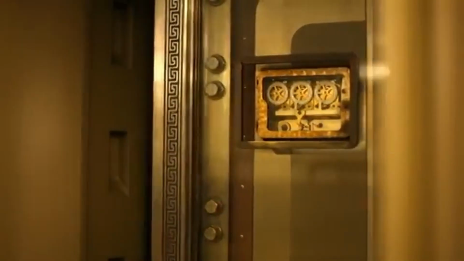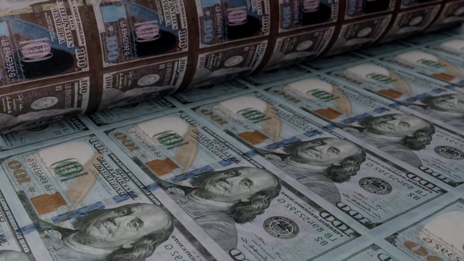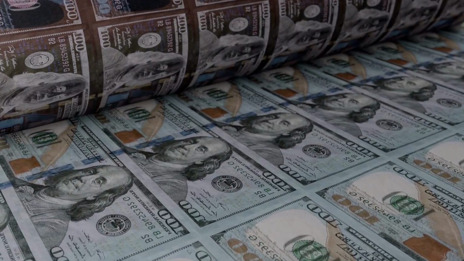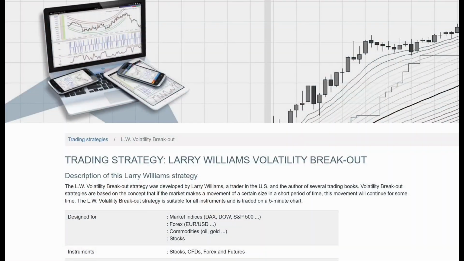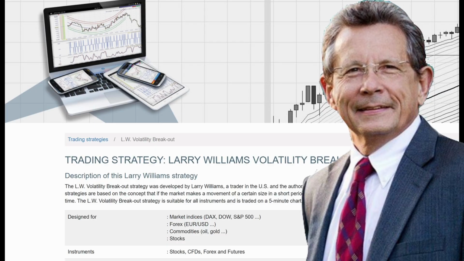I've got to say, Larry is a total boss for coming up with this strategy, because my word, does it work amazingly. Okay, let's get to it. We're going deep and we're going hard. The strategy Larry used to make these huge gains is called the LW Volatility Breakout Strategy. LW for Larry Williams. Sounds sensible.